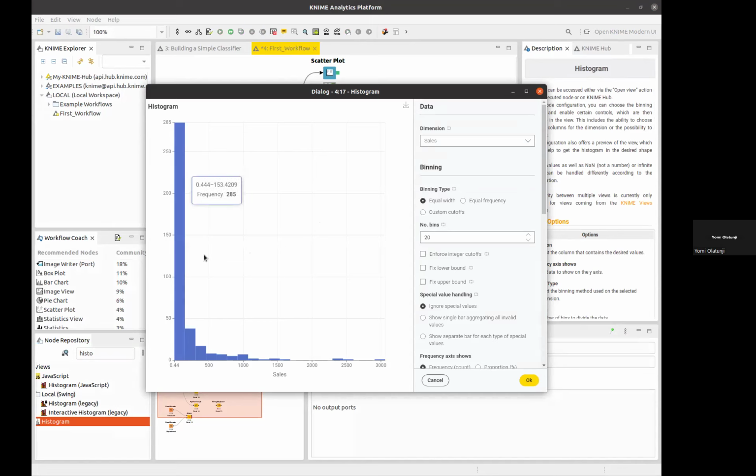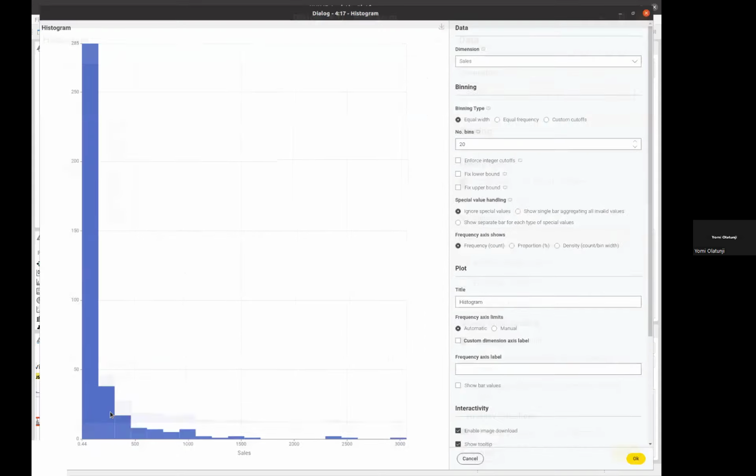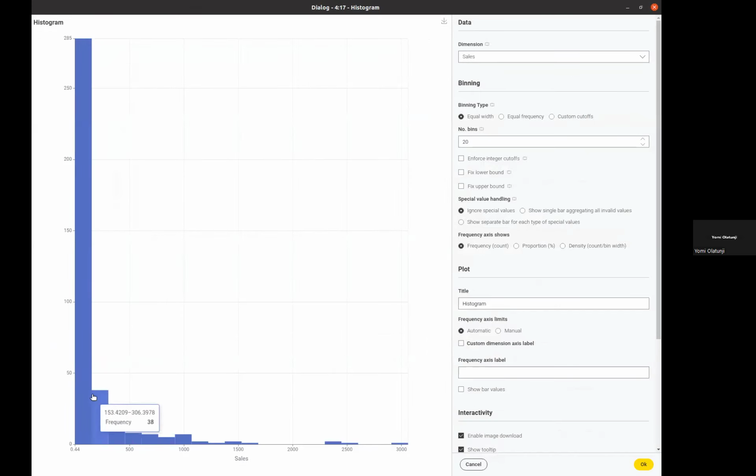For example, we see that most of the sales are around 0.44 to 153, and you can see it has a frequency of 285. So most of the shipping falls in this bin, and from there it starts to decline, and after 1.5 it is very unlikely. You can also try other bar charts.